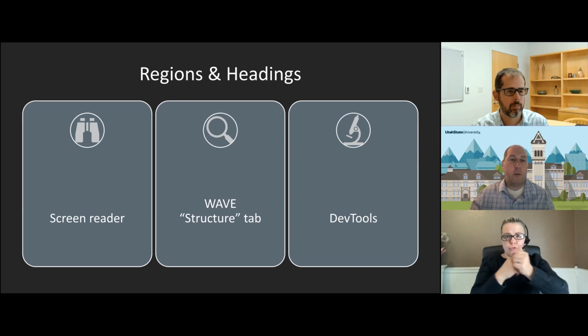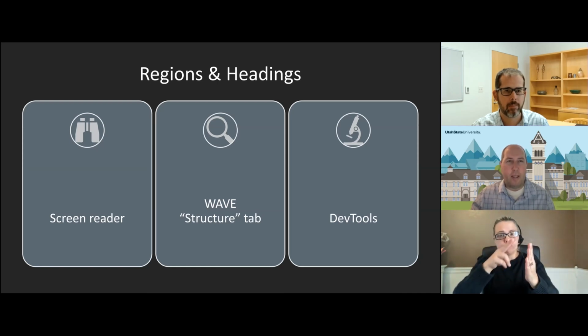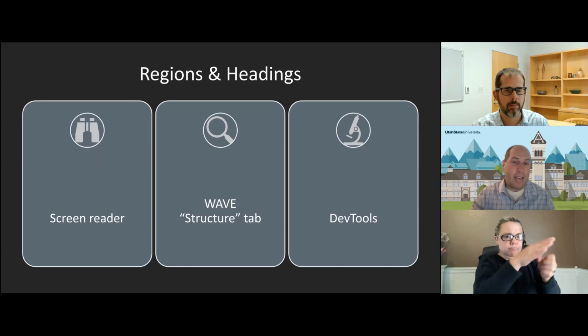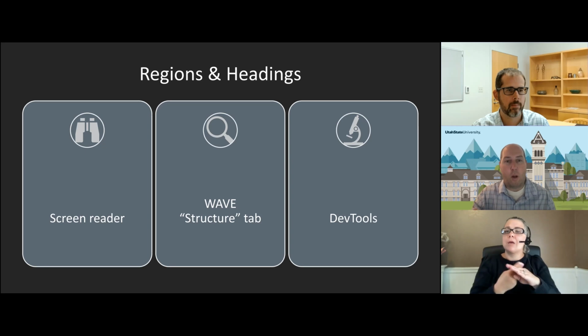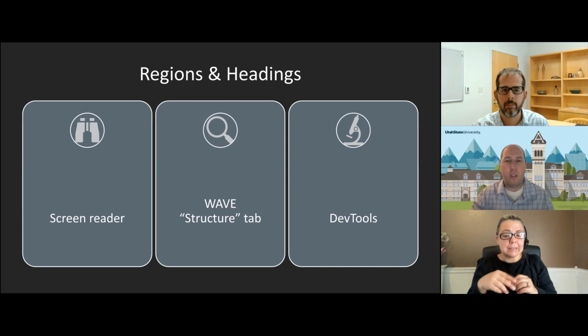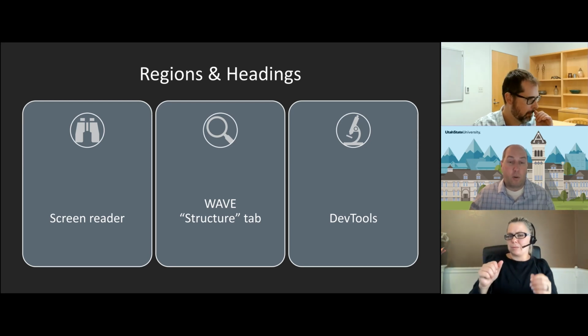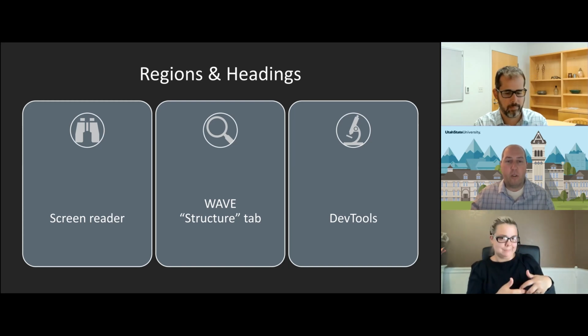And you could use a screen reader to do that. In JAWS, you can hit the R key, in NVDA, the D key, to navigate by regions or landmarks and see what the content is within those regions or landmarks. You can hit the H key to navigate by headings within the page. That can give you a good sense of the region and heading structure of the page. In VoiceOver, you can use the rotor to see the regions, to see the headings, and see how they align with the visual presentation of that content. So a screen reader is a great way to explore and identify what potential issues might be with regions and headings.